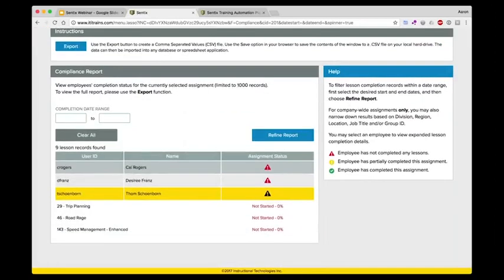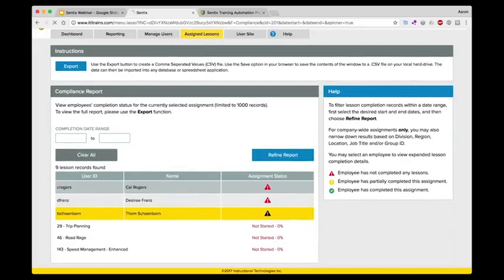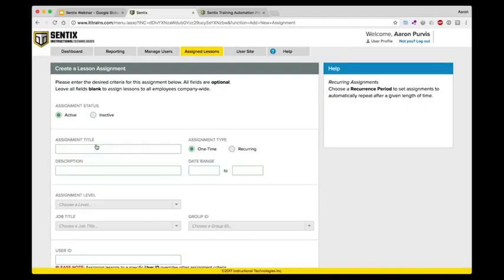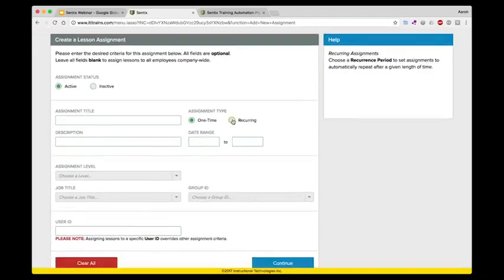So lots of fun things you can do with assignments like that to make your life much easier. The other thing I want to show you on assignments really quick, the third type of assignment we have, is this notion of a recurring assignment. There's certain trainings that are required to be completed every period of time, every year, every 2 years, every 3 years. Hazmat's a great example of that. It's a 3-year recertification requirement. Every 3 years, if you haul or deal with hazmat, you're required to be certified to do so.